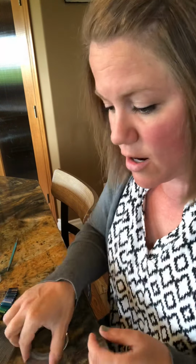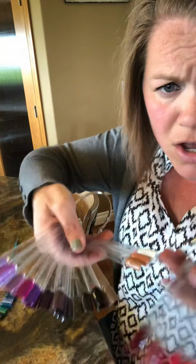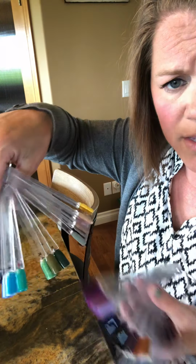And there are, I don't even know now, they've added some more colors. I don't know if you can see, there are all sorts of colors in a full range. I'm kind of boring. I tend to go toward neutrals, but there's a full range of colors. My girls love all the pinks. I have a 5-year-old or 6-year-old and a 7-year-old, and they love all the pinks. So here I've got Smoky Sky. I'm just gonna gently roll it in my hands.